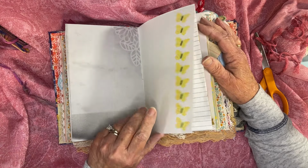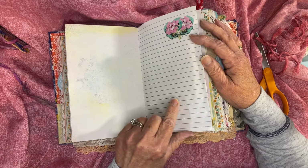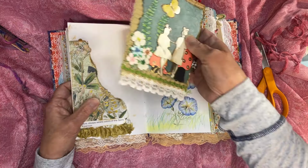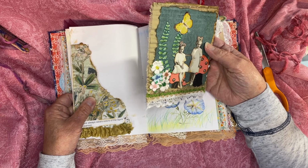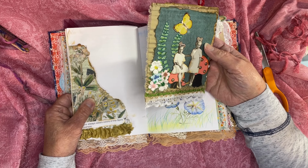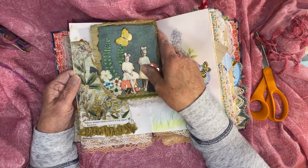So this is from the kit. It's got lined pages. And I didn't even think when I laid this down, but this is one of the, I think we call them, 100 page headers. Anyway, we did 100 of them, yeah.